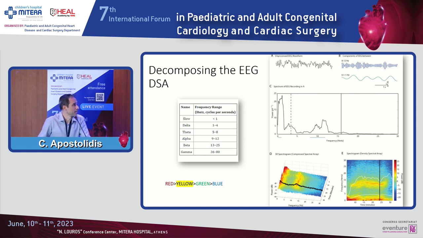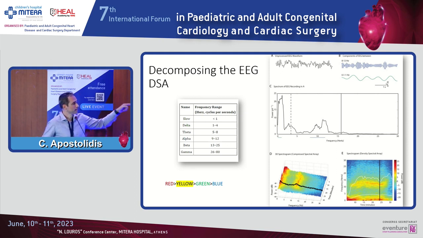We can display the whole thing as a plot of power. You can see the C over there, a plot of power or increased activity over the frequency. So in this patient, we see increased power in the slow waves, the theta waves, and the alpha waves. The second peak is the alpha waves. So this patient is probably under anesthesia with GABAergic agents.